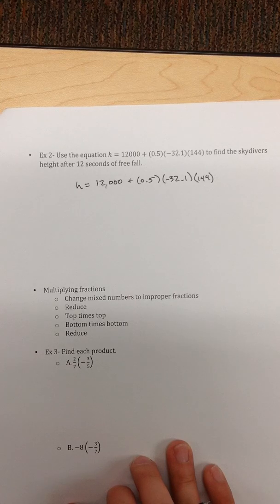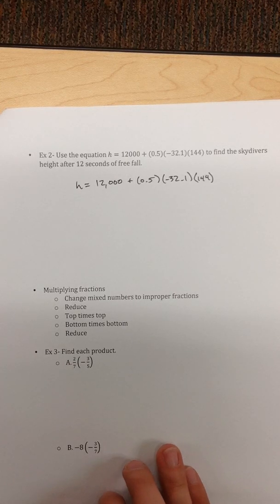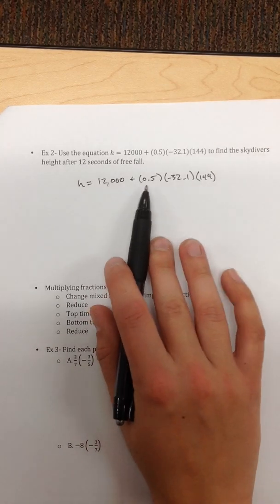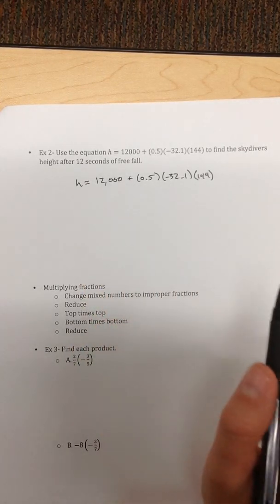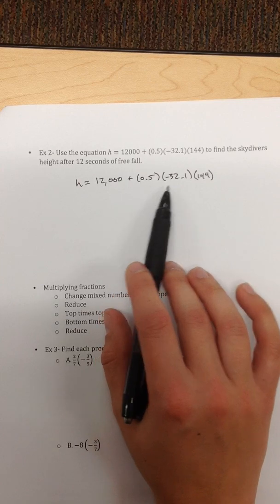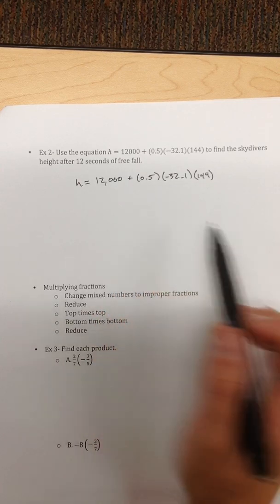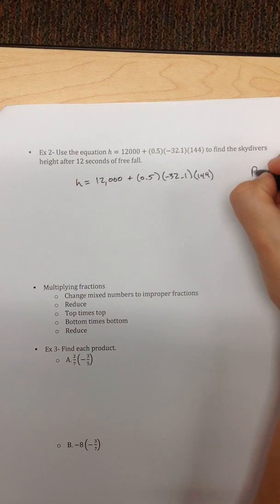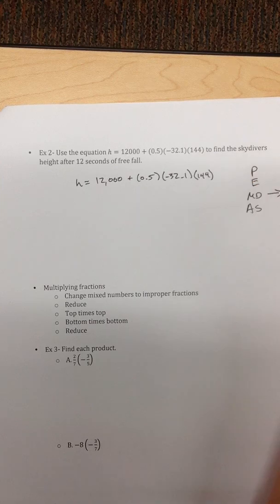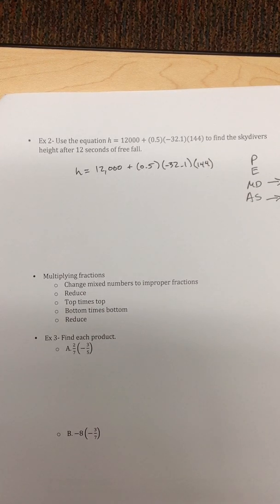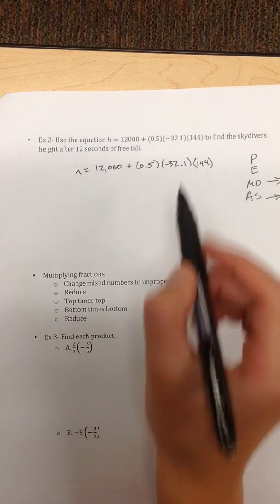which was parentheses, exponents, then multiply, divide on the same step, and add, subtract on the same step. So we've got parentheses here, but there's nothing really to solve inside parentheses. Then we go to exponents. We don't have any exponents. Then we go to multiply and divide, which we've got a couple different sets of multiplying here. So we want to work them like we read a book. So like we got parentheses, exponents, multiply, divide, add, subtract. We work them from left to right. Okay, so if we've got more than one multiply or divide left in that problem, we work them like we read a book. So we're going to start with this one here.